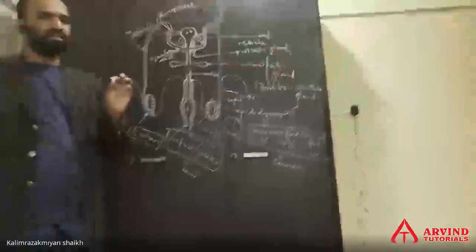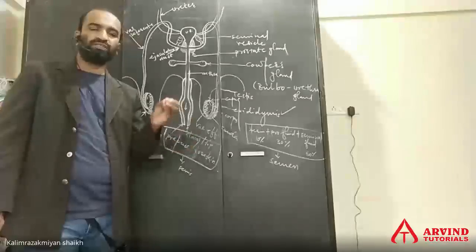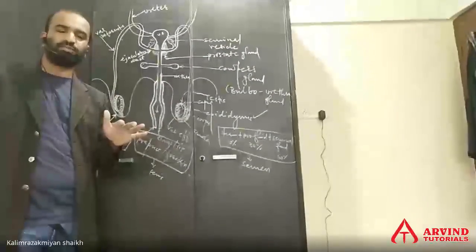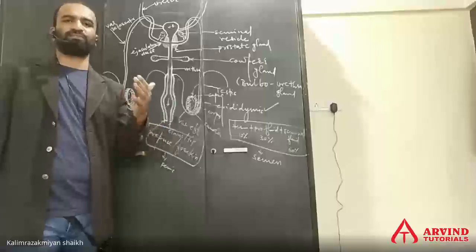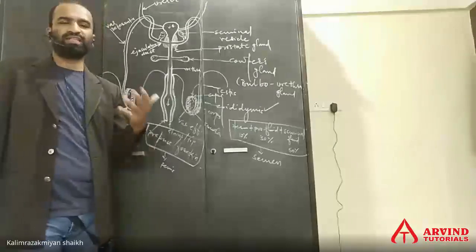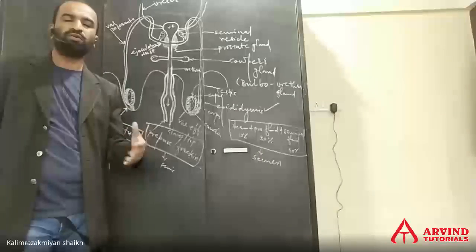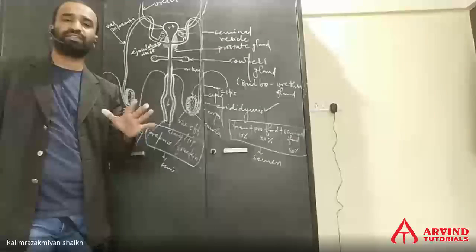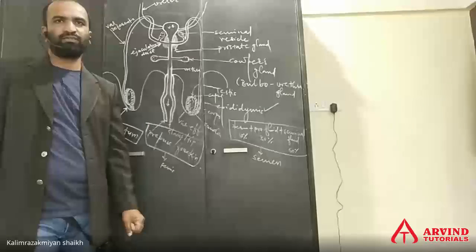And in the histology of testes, transverse section of testes, where are the seminiferous tubules present in the testes? Who is responsible for production of sperm in the testes? Who is responsible for secretion of male sex hormones called testosterone? We will see in detail in the TS of testes or histology of testes in the next lecture. Okay? Thank you very much.